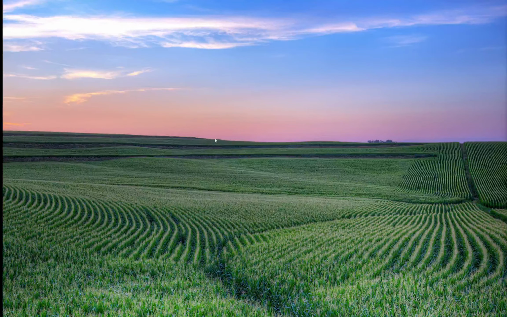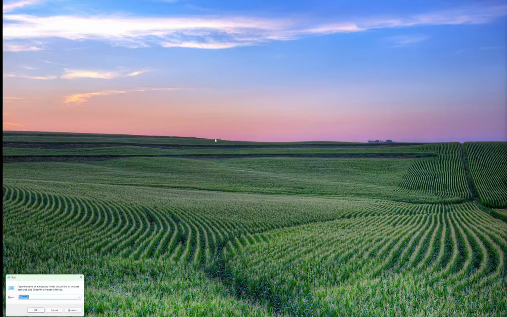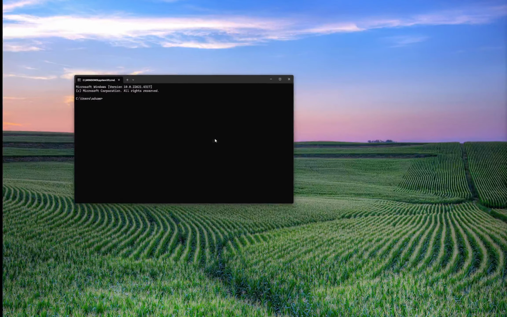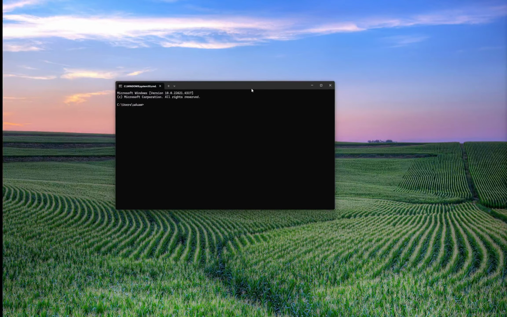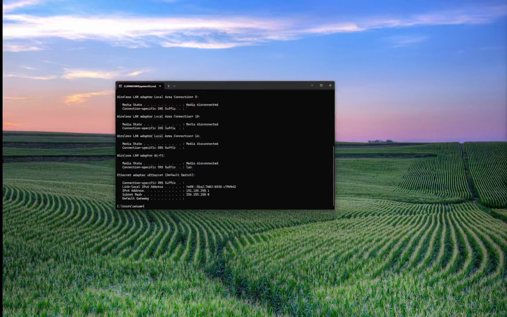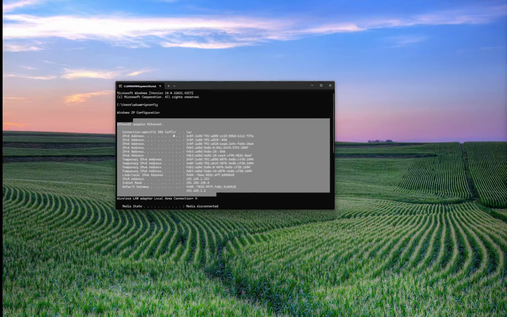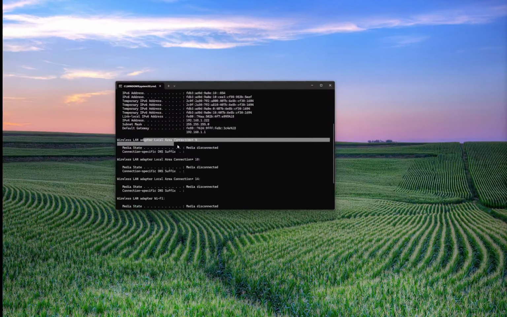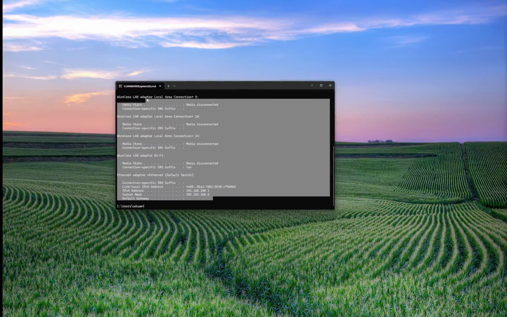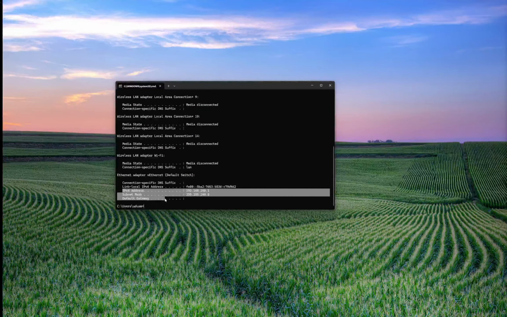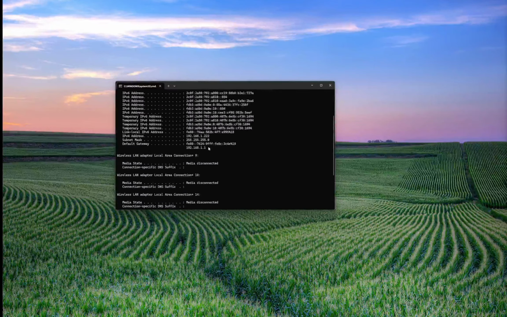As I open CMD, the command prompt, and type ipconfig, it gives a lot of information about my computer, including the networks I am connected to, my local IP, my IPv4 address, my subnet mask and so on. These kinds of things shouldn't be exposed. You understand? These kinds of things shouldn't be exposed.